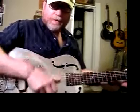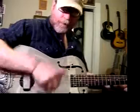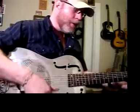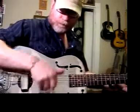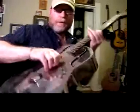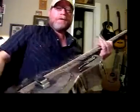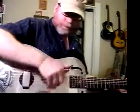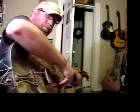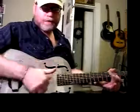So if you look at this hand, this is all this hand's doing. This hand is not changing anything, it's just doing straight up and down. Thumb going down, first finger is curled underneath, and you probably can't see it, but this is what it looks like. So the first finger is grabbing those top strings. You might be able to see it this way, I don't know. And that's most of my style, is using that thumb and first finger.